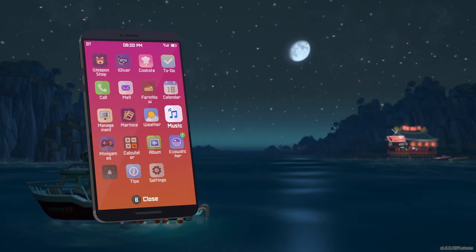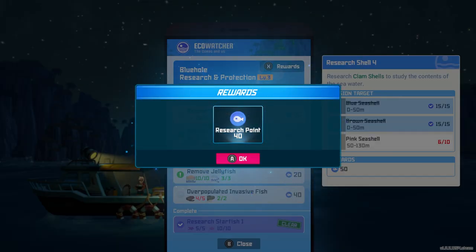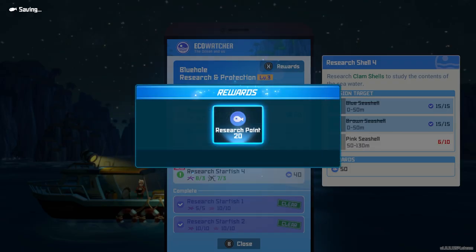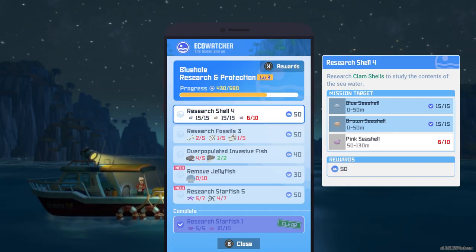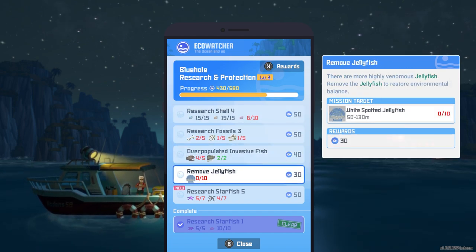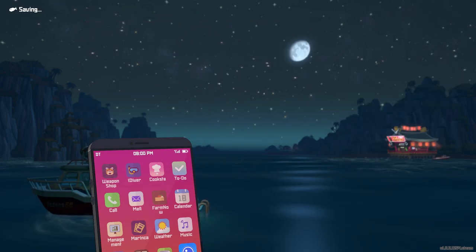All right, I just missed a chance to get that little squid thing that I wanted. I've got three of these done, four of these done. Jeez Louise. All right, we're getting there. 450 to go. Four more pink shells, tons of fossils, one more fang tooth, some white spotted jellyfish, and a few more starfish. Finally, we'll get there.